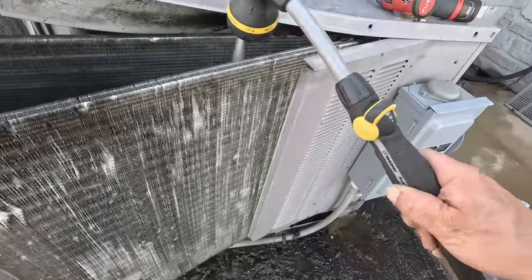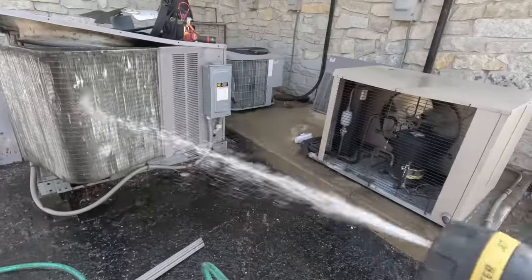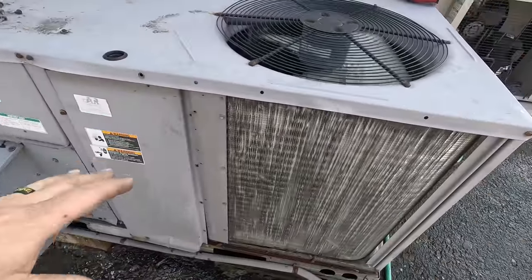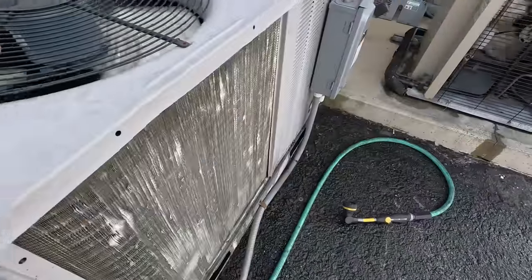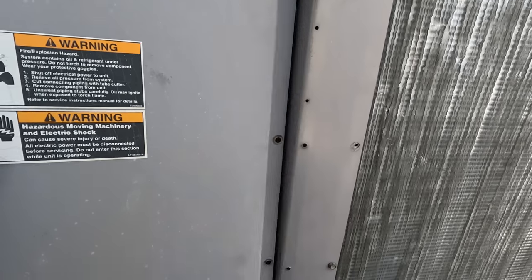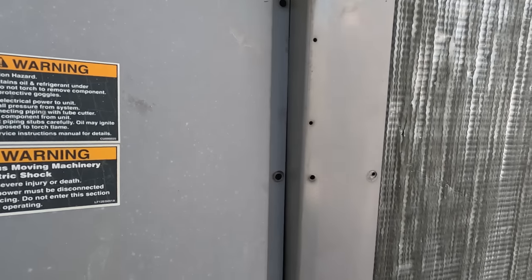I'm a weirdo when it comes to getting the coils clean. It wouldn't surprise me if the refrigerant's not low also, because you've built artificial head pressure up with this dirty coil, and that throws off the fact that it's low on refrigerant — your capacity's lost. We've got it all back together, it's running, pumping out the heat again. Come back cold — I'm not worried about it then. This was a grab-this-call-before-you-come-in type deal, so we just did a quickie and moved on.